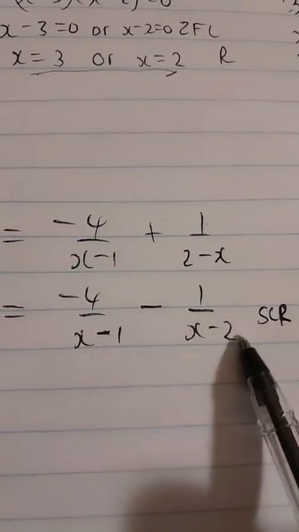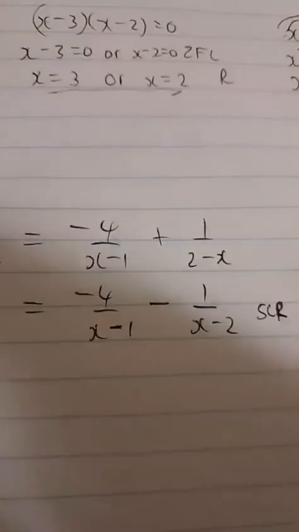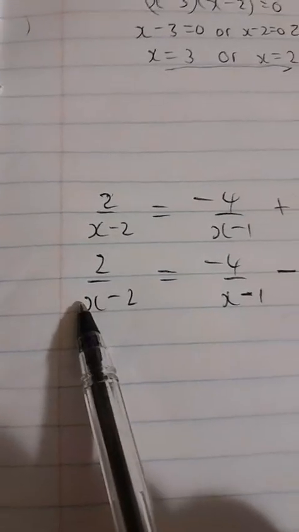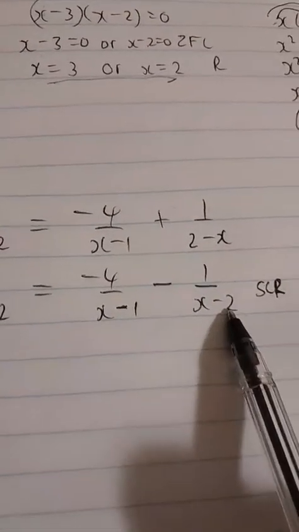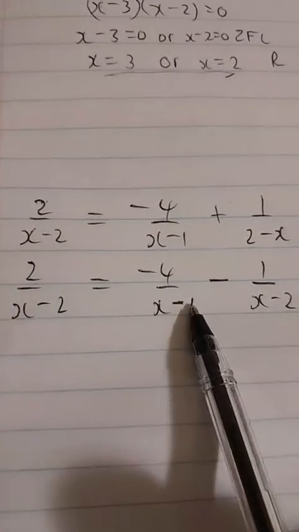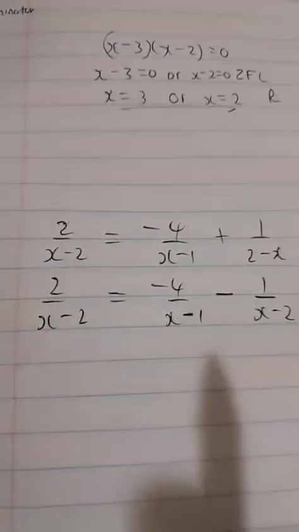So we have x minus 2 now. So the order now is appealing, all right? If you look at the denominators now, you have x minus 2, you have x minus 1, you have x minus 2. And there's no denominator that needs factorization anymore.